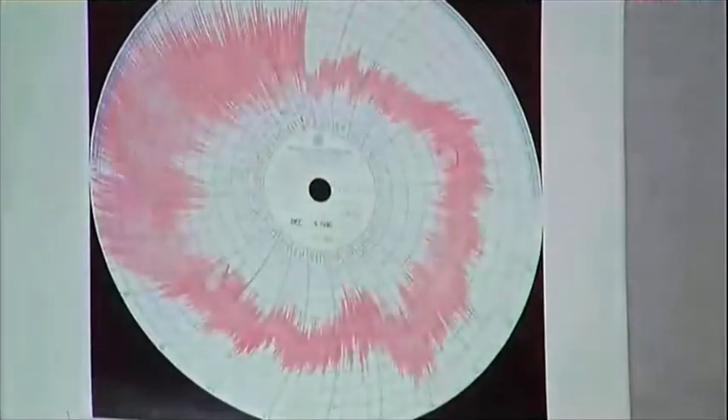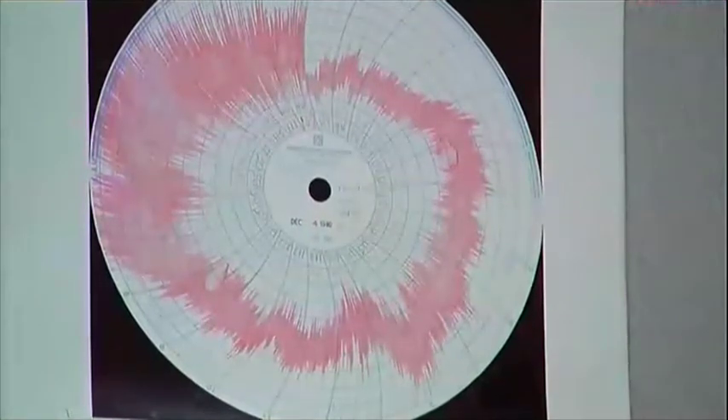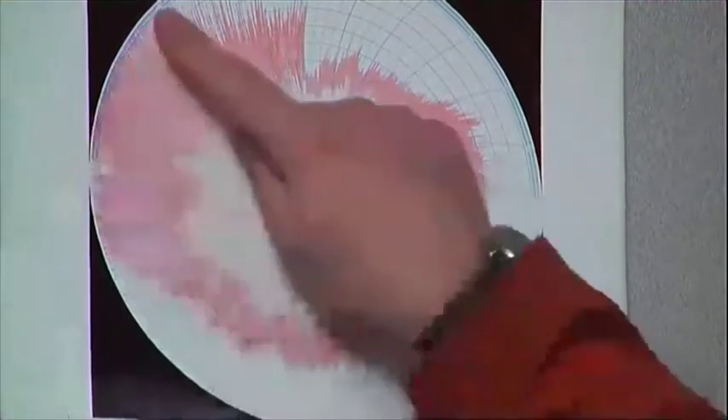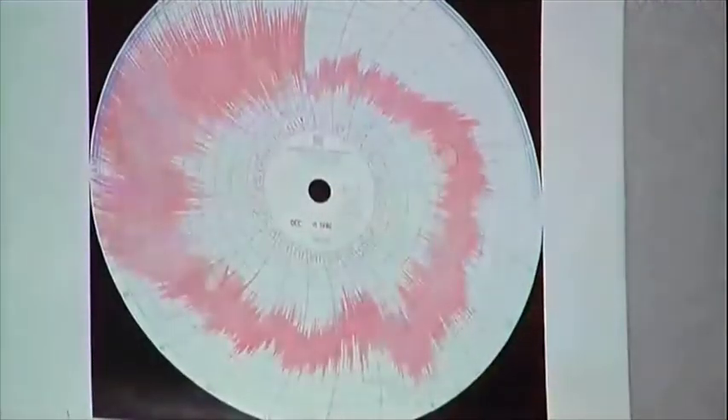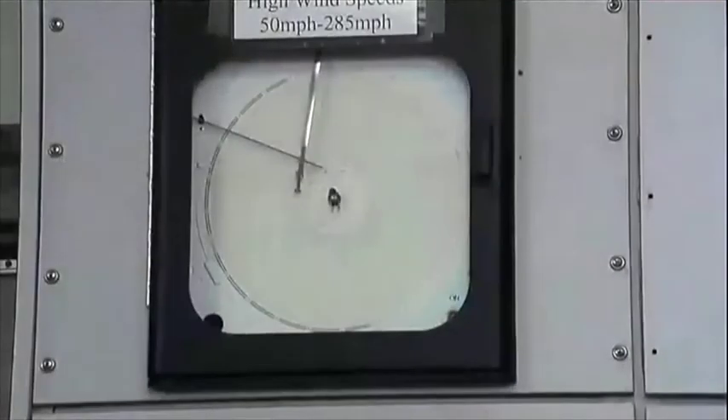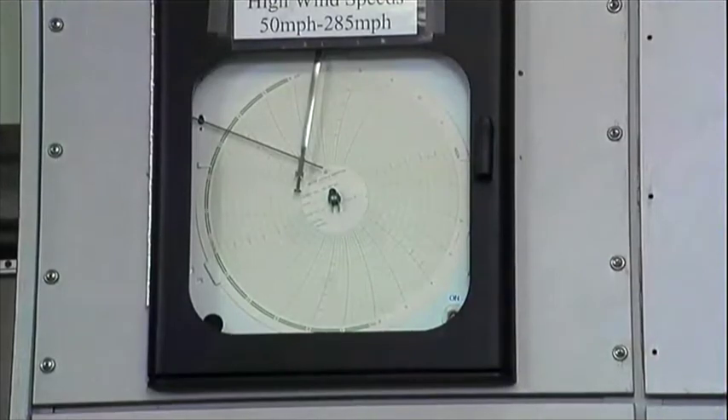I'll zoom around here and show you some interesting stuff behind me. I showed you the Hayes chart — that looks like a pretty windy day. I'll show you actually our second windiest day — the windiest day we've ever recorded on the Hayes chart. This was back in 1980. We recorded a wind gust of 182 miles per hour, and you can't actually see where it is because it actually went off the chart. We had to turn on another instrument above that Hayes chart — basically a larger version called a Barton chart, which can theoretically measure wind speeds up to 285 miles per hour.